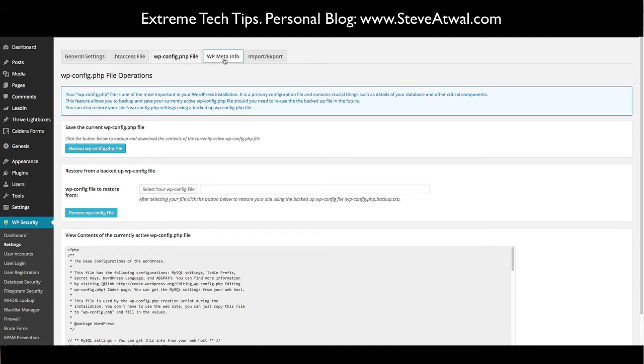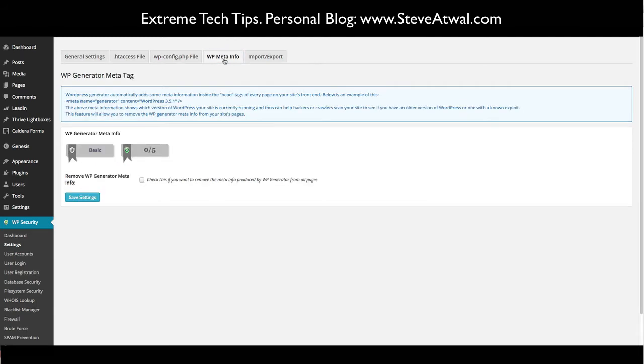Now, there's also some meta information. This is what can tell potential hackers what version of WordPress you have installed. Usually by default, WordPress shows this information on every page of your WordPress site in the meta information. So it could be WordPress 3.5.1, which is an older version of WordPress as of this writing.